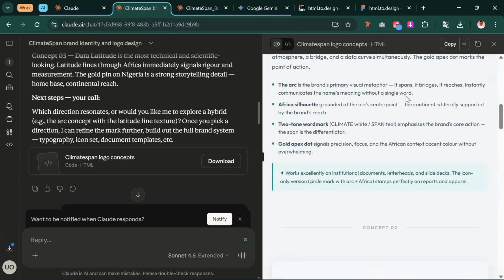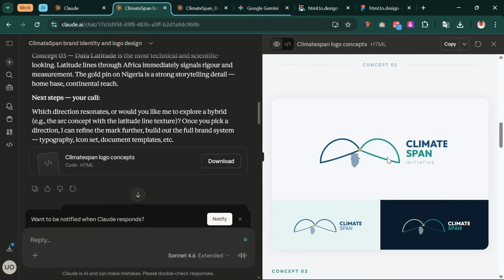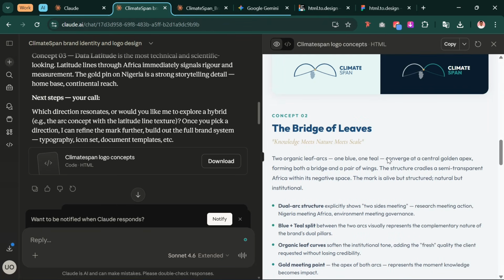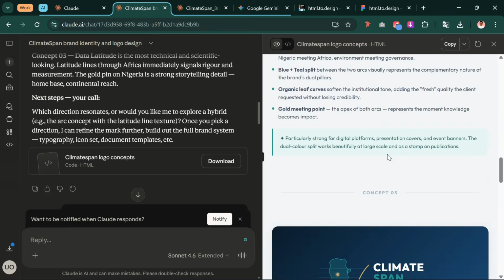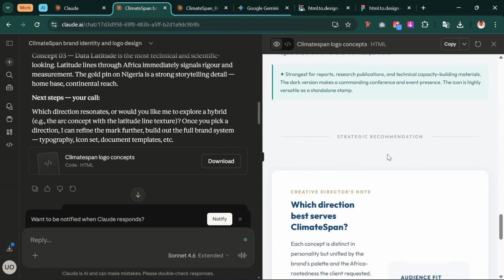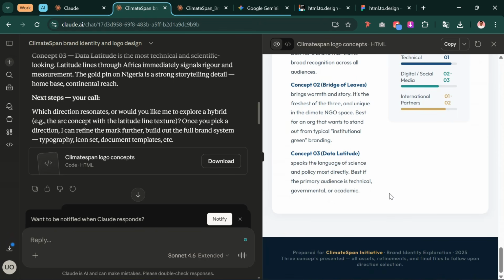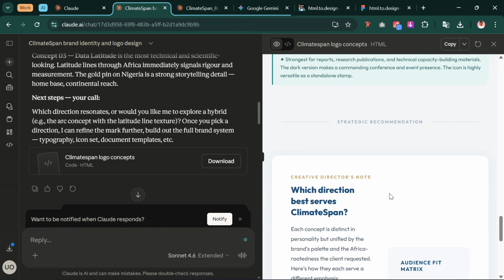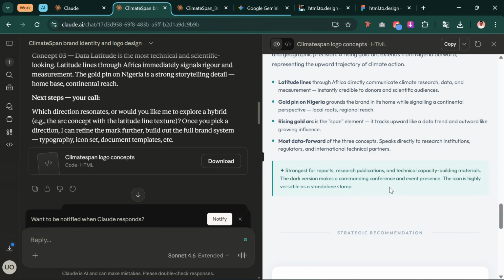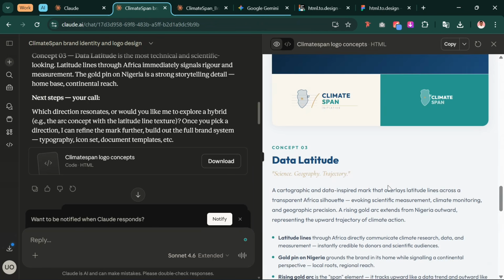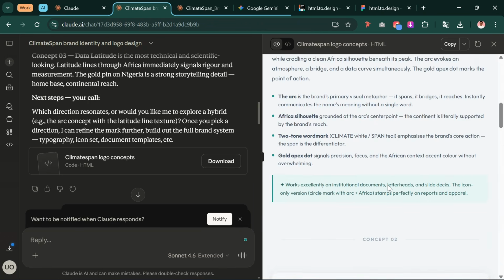So it gave me this little presentation, so I can even use this method to present the logo idea, which I later came up with for the client. So this is basically everything it gave to me as a presentation. Why I'm showing you this is so that you understand why it gave me what it gave me in the brand guideline. But anyway, this was just the brainstorming session.